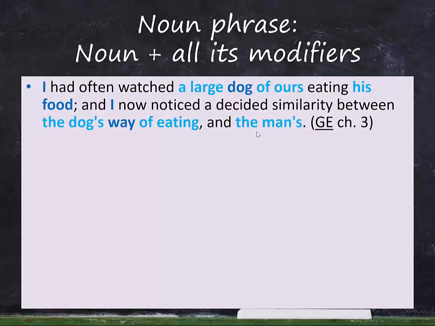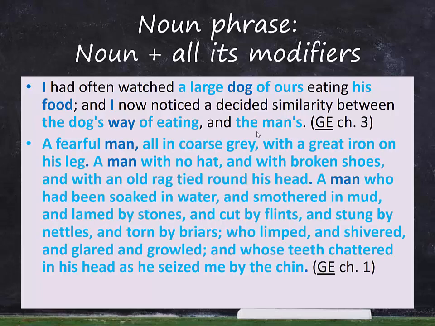The next example might blow your mind a little. Remember this one? This is a description of the convict when Pip first meets him. Notice that every single word is in blue. That can't be right. There has to be at least one verb in there somewhere. Famous authors always use complete sentences, right? Well, no, they don't. You can find artful fragments all throughout published literature.